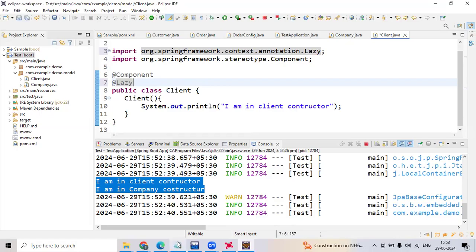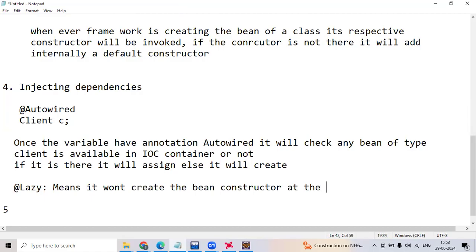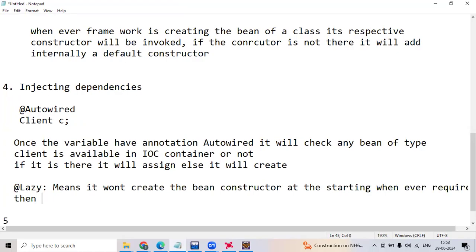Let me write what lazy means: you won't create the bean constructor at the starting; whenever required, then only the respective bean will be created.